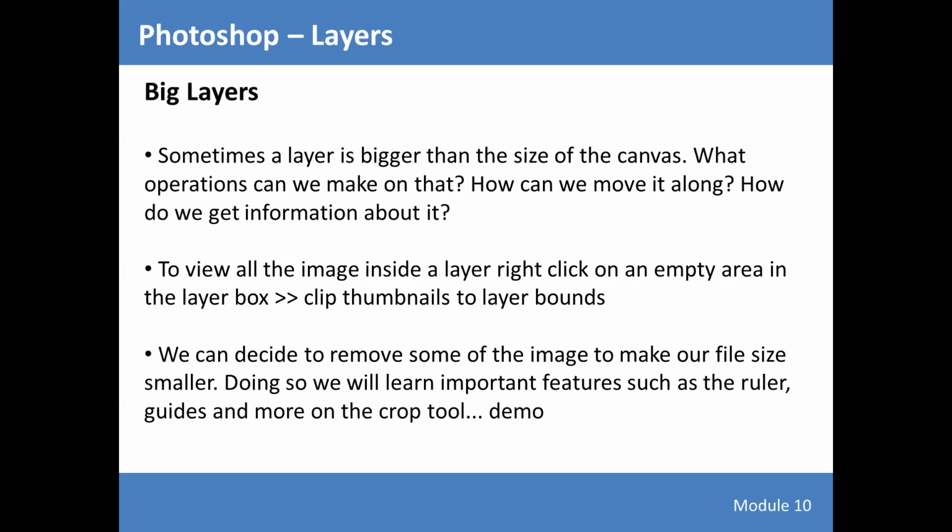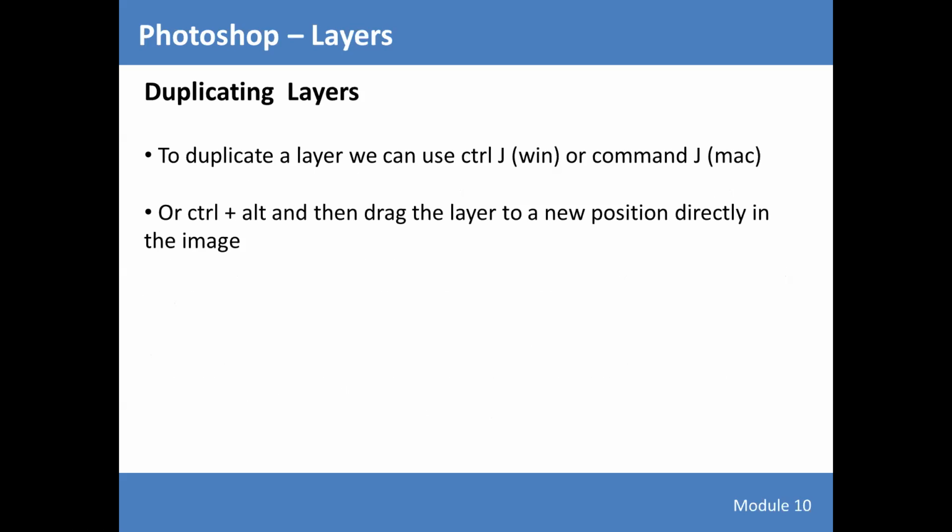So it's important to know that when you save it as a Photoshop document, when you do Save As in Photoshop, you are saving the layer regardless of how big it is. So next time you open it, you're going to find everything there. That doesn't apply when you do Save for Web, like I showed you, because in that case it's only going to save what is visible. So you can have 1,000 layers, and when you save it, if only one is showing, that one will be saved, because it becomes a JPEG.